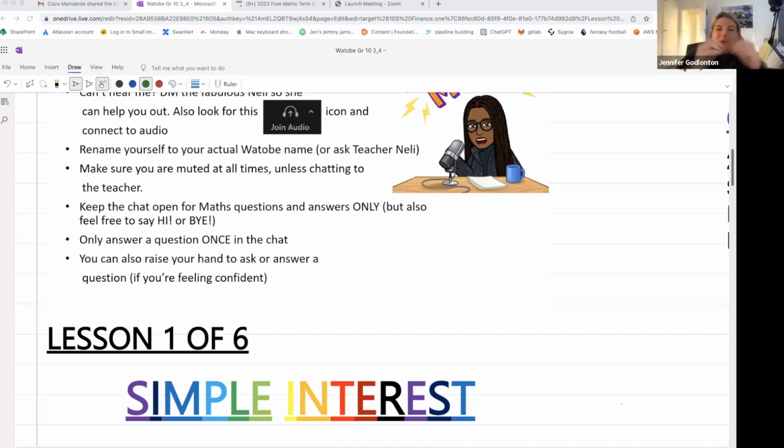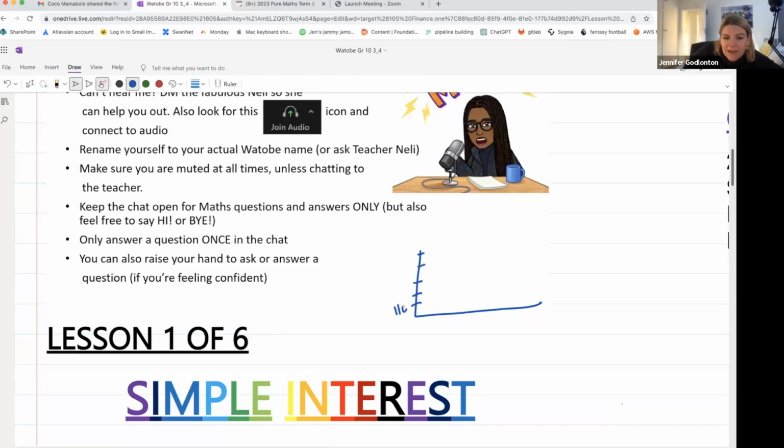Basically, in words, simple interest is if you have an amount of money, I work out a percentage of that initial amount of money. So if my initial amount is 1,000 Rand and my interest is 10%, then my interest will be 100 Rand, okay? And every year, my interest will be 100 Rand. I'm just going to draw a little picture for you over here. If I started with 1,000 Rand, and then every single year I'm going to increase by 100 Rand.